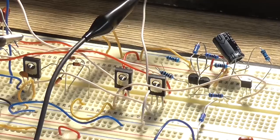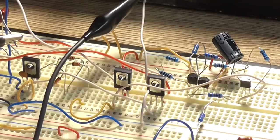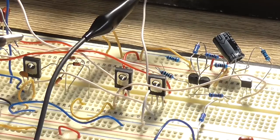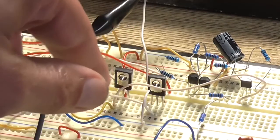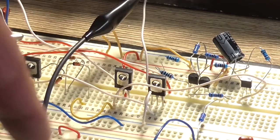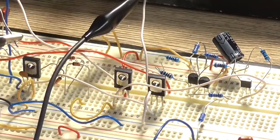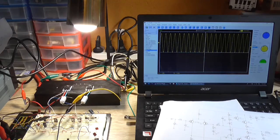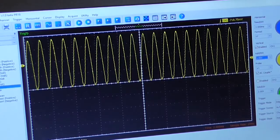Okay, I've changed the drivers and swapped the base and collector wires around so they're correct for that transistor's pinout. And hopefully, all going well, that it still functions. So that collector should be going to negative, which it is, and that collector should be going to positive, which it is. Okay, so the only thing that can happen is it can blow up, but we'll soon find out. Yeah, it works. Got a bit of bottom distortion there. I'll change my time base so we can actually see that little bottom a bit better.